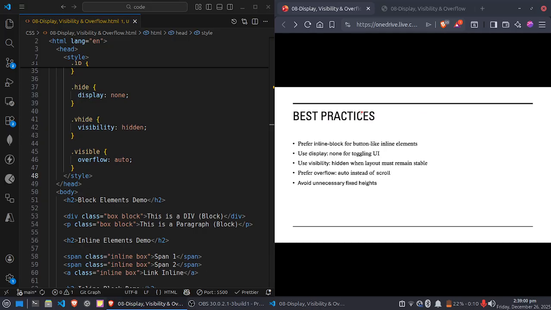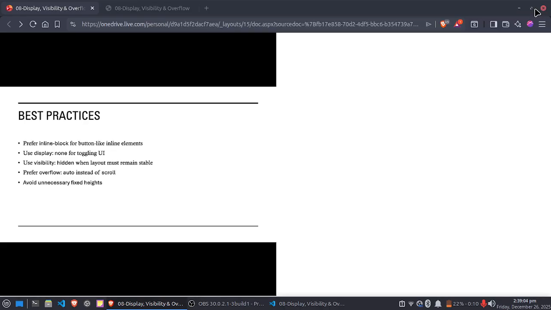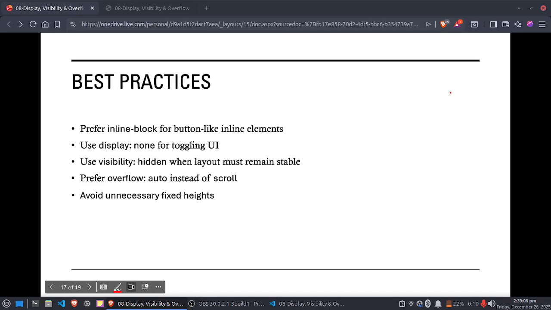A few best practices: use inline block for button-like elements, use display none for toggling UI, use visibility hidden if you want to hide things without breaking the layout, prefer overflow auto instead of scroll, and try not to fix the height unless required.